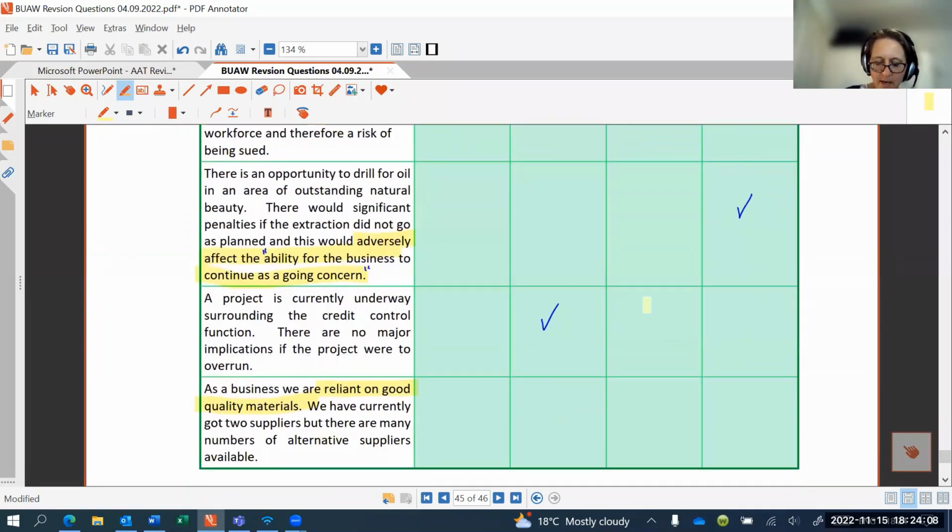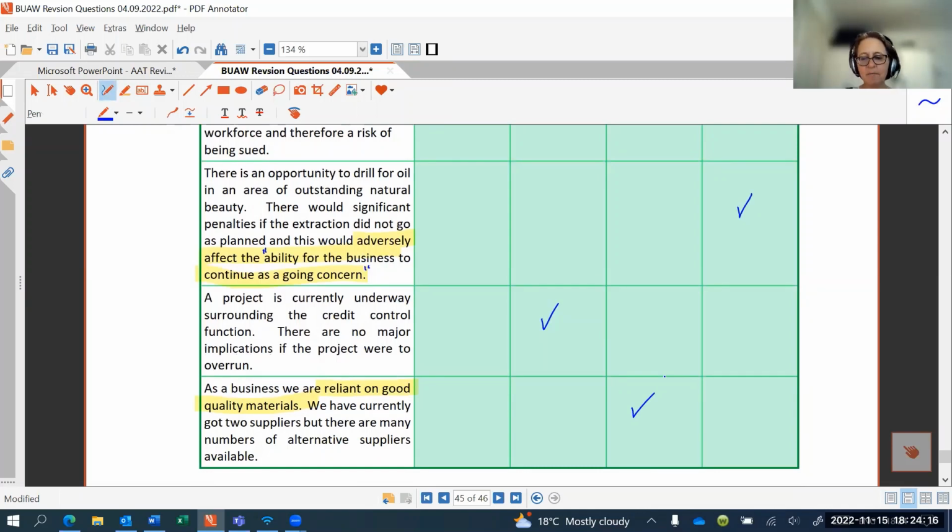What might we do here with this one? I think I'd reduce that one. How would we reduce it? Choose a few more suppliers. If you get a few more suppliers on board, then if one of your regular suppliers did let you down, you would be in a good position to say, I've got others already lined up. I've tested the quality, I've already filled in the credit application form. I'm good to go. I'll just go with other options.